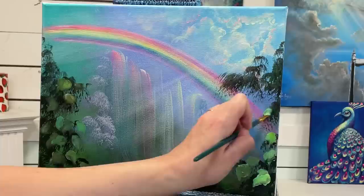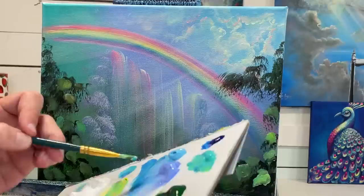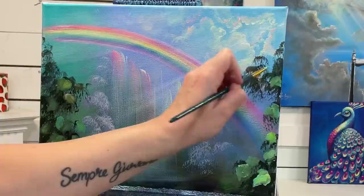Try to have them going in different directions too, so it just makes it a little bit more interesting. Push, wiggle, twist off.